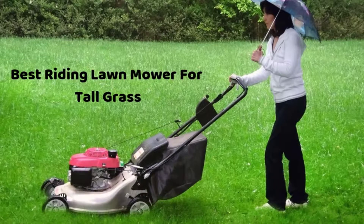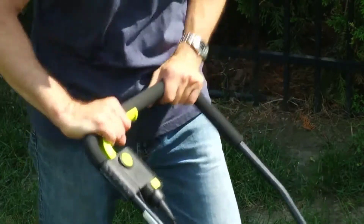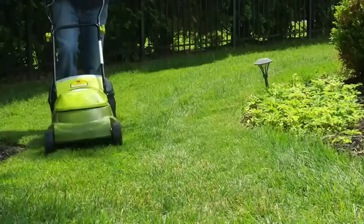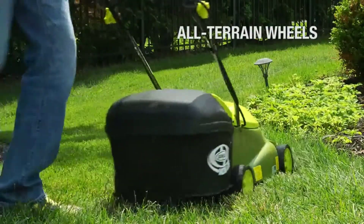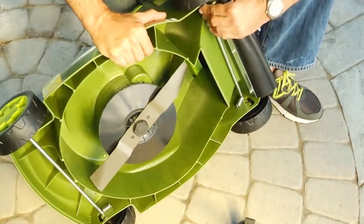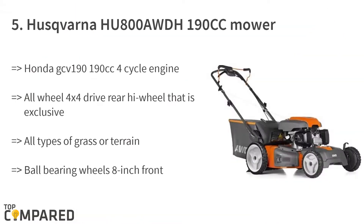Hello guys, today I will be introducing to you the best riding lawnmower for tall grass. If you have been using lawnmowers, you know the work that it takes. If you use a zero-turn mower for the lawn once a week, it will keep the lawn in top shape. If you have not got any experience or idea, you may be wondering about the type of mower to buy. There are quite a few types of riding lawnmowers for tall grass. Here is the list of the top ride-on mowers, starting from last on the list.